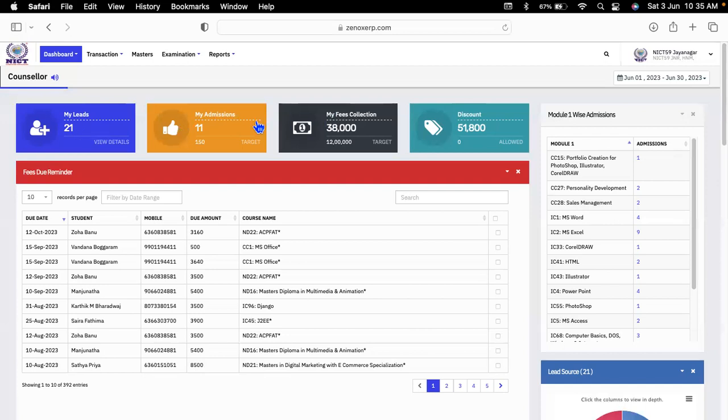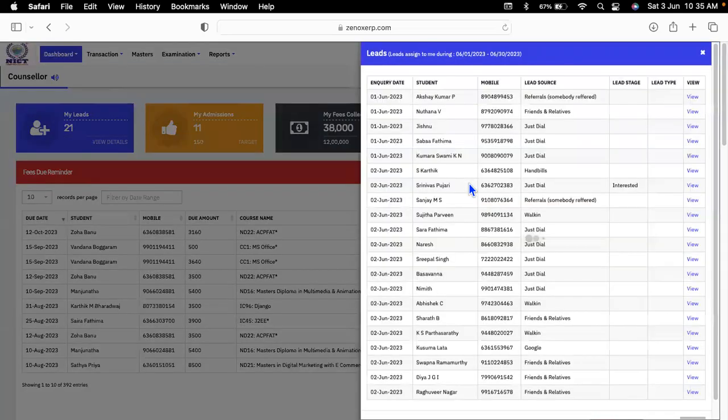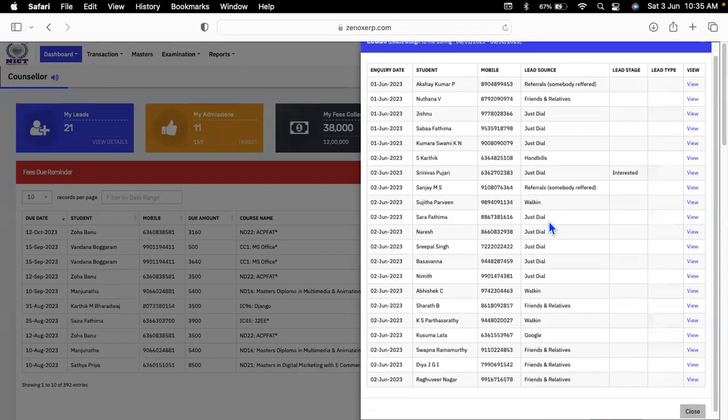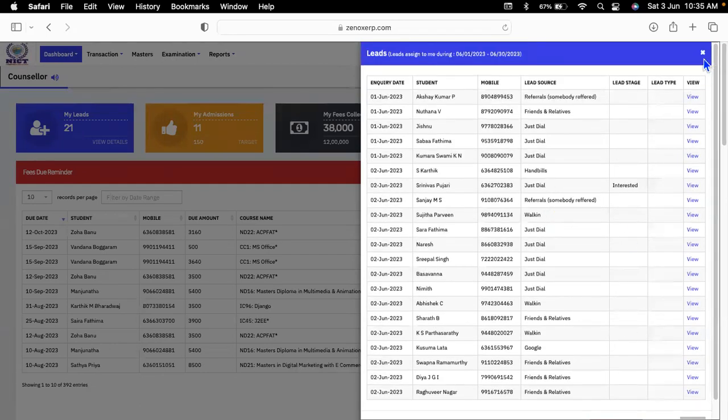Now every button is a clickable button. So click on this my leads. On the right-hand side, you can see from where all the leads have come. Let's say in this case, Akshay Kumar, referral. Somebody has referred. Nutan, friends and relatives have referred. Then Sabah Fatima, Just Dial has been referred. So you will have the details of who all have been referred and how they came to your center.